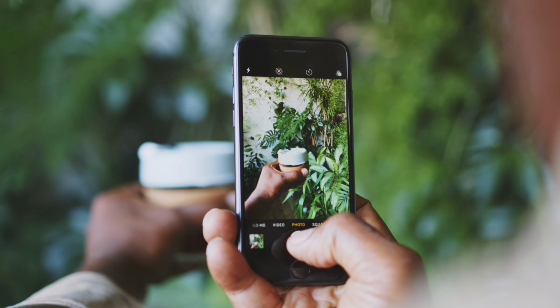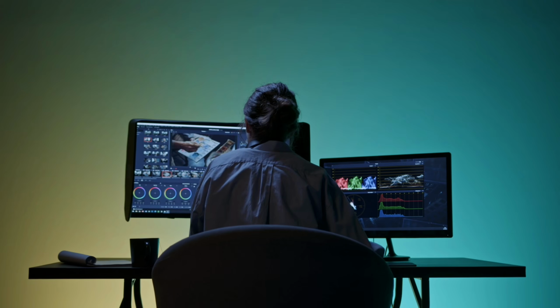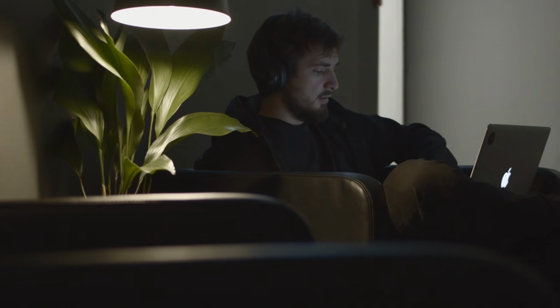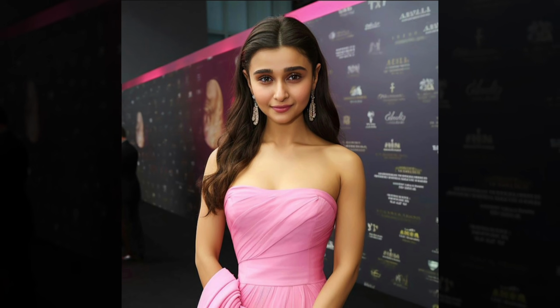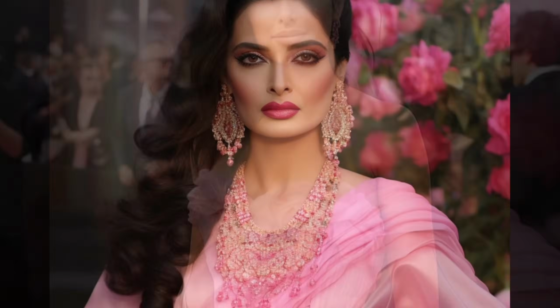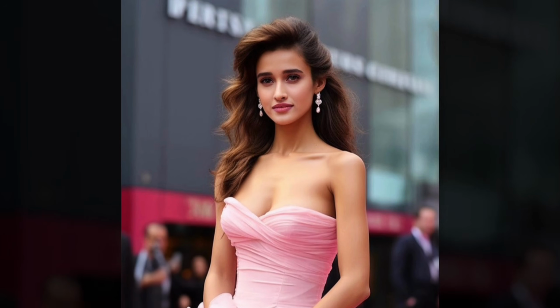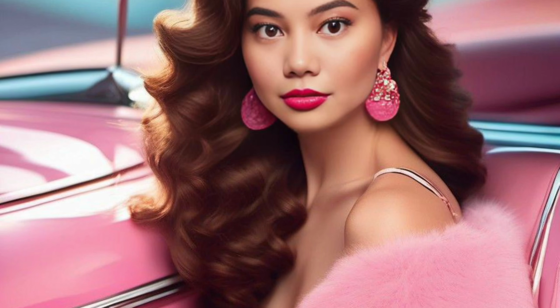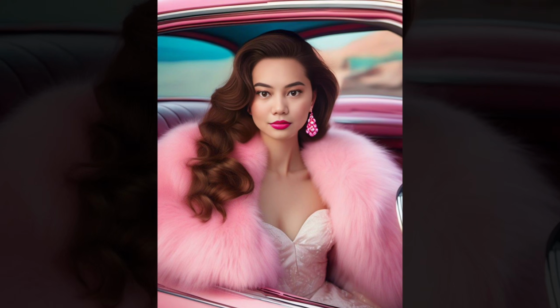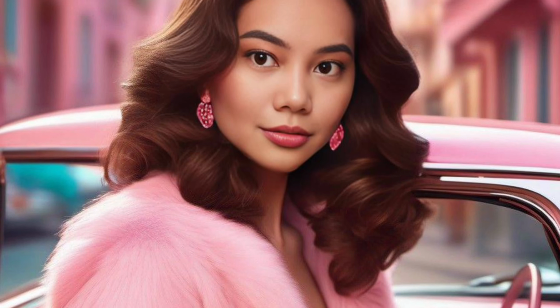I'm back with a new AI photo edit tutorial. This AI generates your AI cartoon avatar in just one click. And the photo generated is a 100% match with your face. It looks so realistic. You can see the before one and the after one. It looks amazing. At the end of the tutorial, I have shared all the problems. Just follow all the steps with me and watch the video till the end.